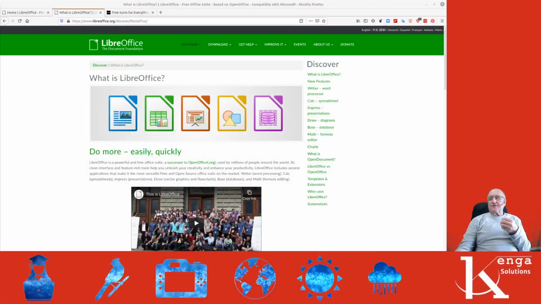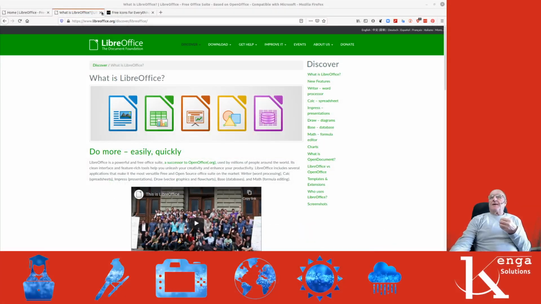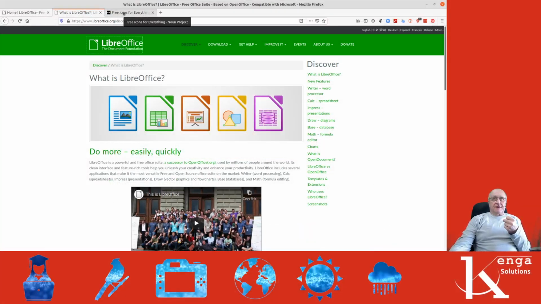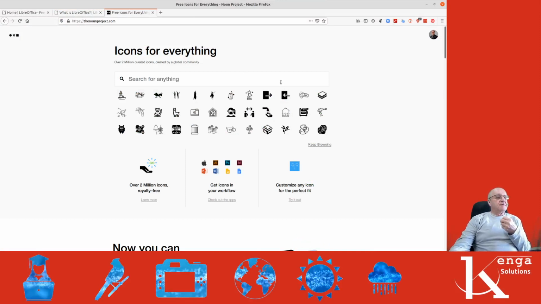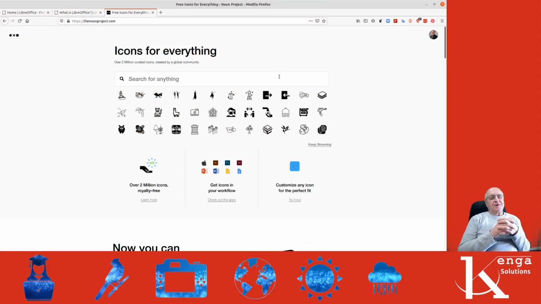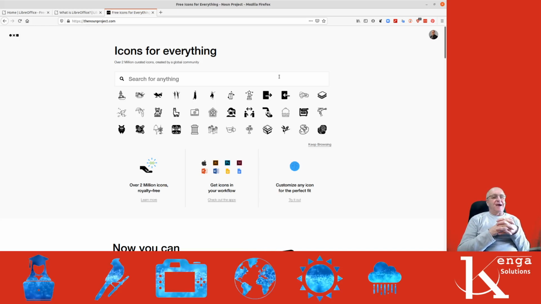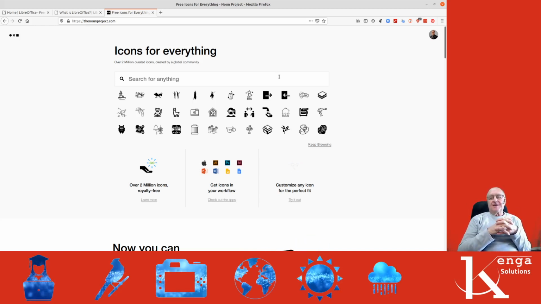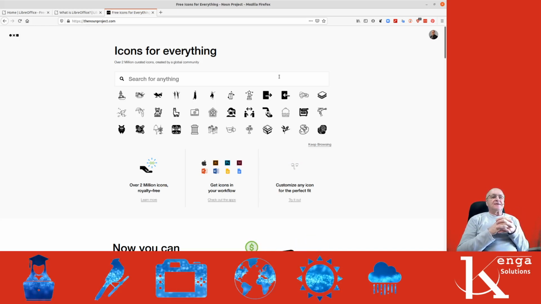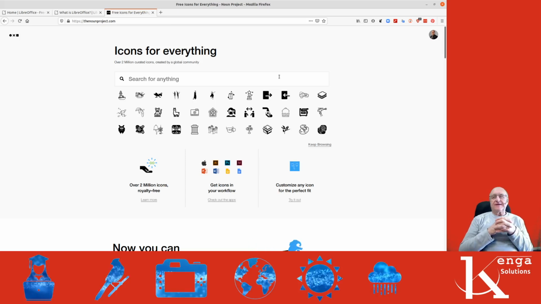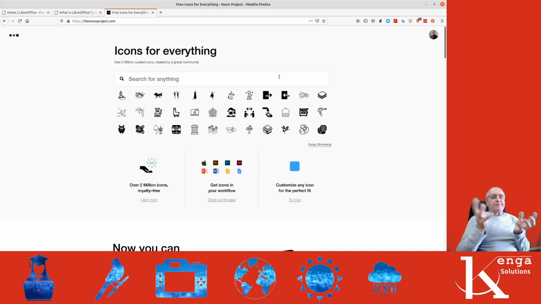So what we're going to do now, I make use of an icon site called the Noun Project. Icons are effectively nouns, so the Noun Project is a good place to get icons. It's a paid site, although there are some public domain icons there.